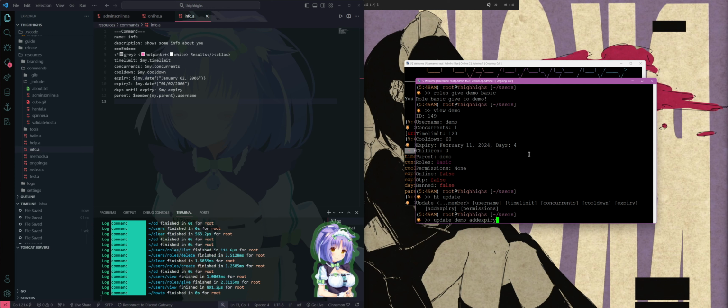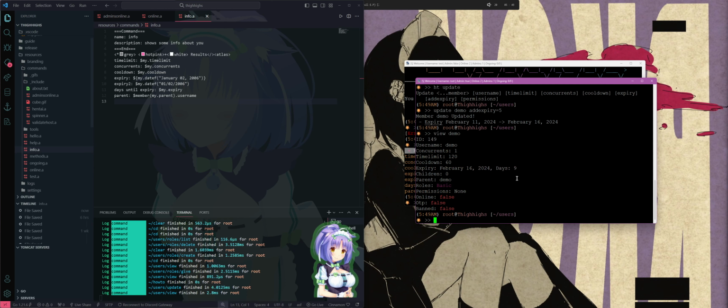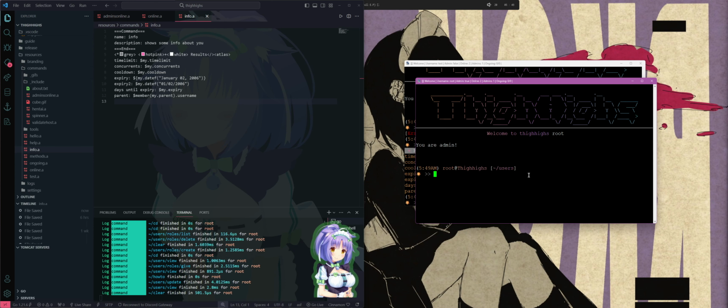Add expiry 5. Now see it said days 4, view demo, days 9. That's simple. If you need help with any of this, you can ask, but it's pretty simple. If you struggle with this, I don't know what would make it much easier.